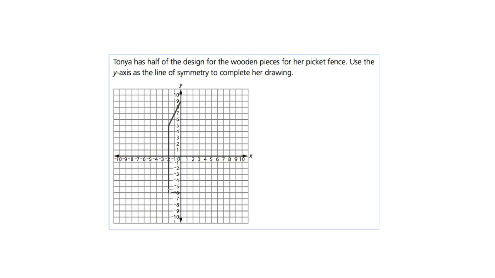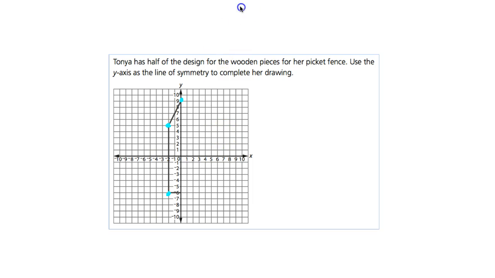So one of the things that we'll do here is pick out, and here I'm coming up with my plan now, think like a mathematician, practice number 1, make sense of a problem, and I'm going to come up with a plan, solve it step by step. I'm going to look at the coordinates at certain points. For instance, we have a point right here, and we have a point that's important right here, and we have another important point right there. And because this y-axis is our line of symmetry, whatever point we have here, the y coordinate will stay the same over here, but the x coordinate will be the opposite.